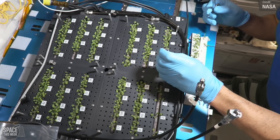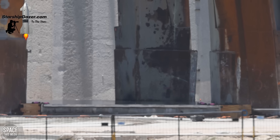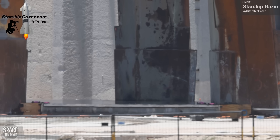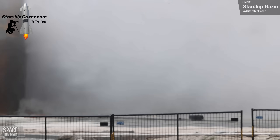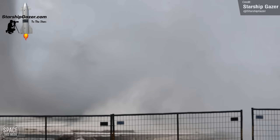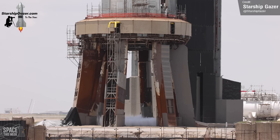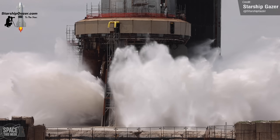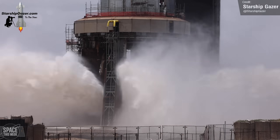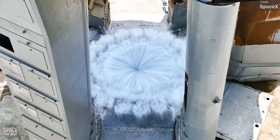Let's kick things off with Starship. In last Monday's episode of Space This Week, I covered the first testing of the water deluge system at the launch pad. Impressive as this was, it wasn't firing at full pressure during that test. Last week though, we were able to see what this beast looks like firing at full pressure — or in other words, how it will look during an actual launch. Really great footage there from Starship Gazer. SpaceX also treated us to some drone shots of the test as well.